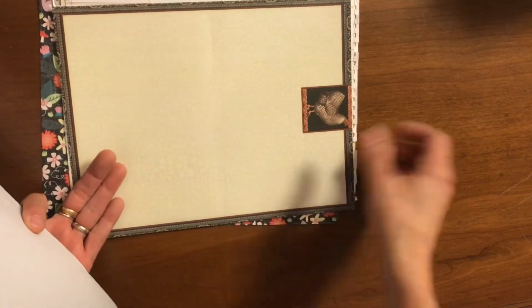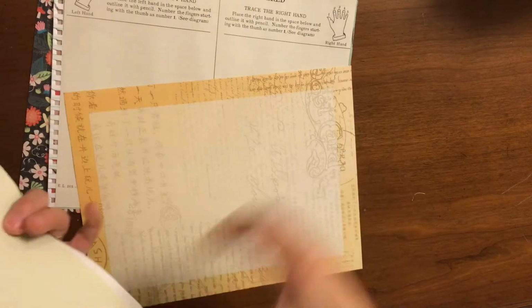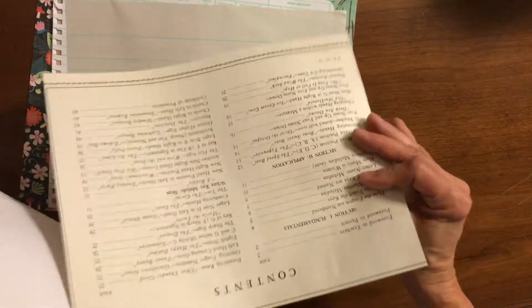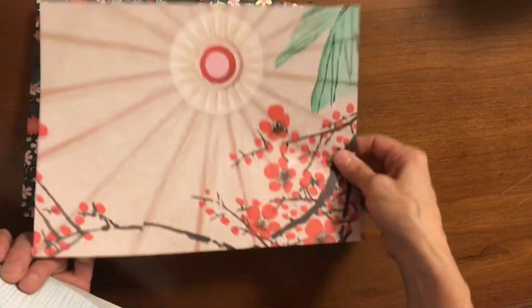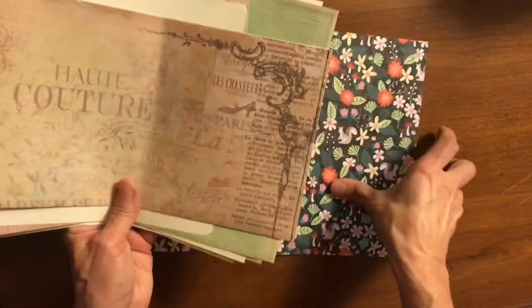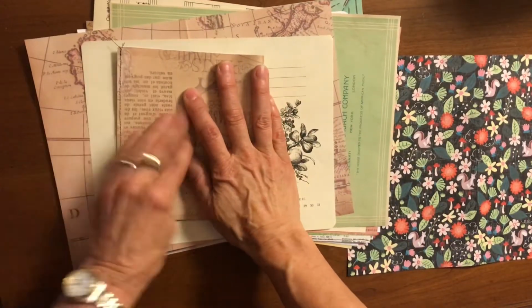This is a piece of vellum that I would stick in there. This is typing or printer paper. Ledger type paper or scheduling paper. This is another piece of regular decorated paper. This was from a music book, writing paper. So you see there's just a variety that I pulled out of my stash. And then this is a piece of scrapbook paper. Some of them I didn't have to cut, some I cut down. And then what I would do is go through each one and fold it.